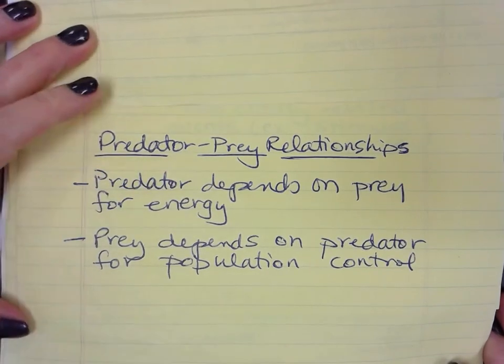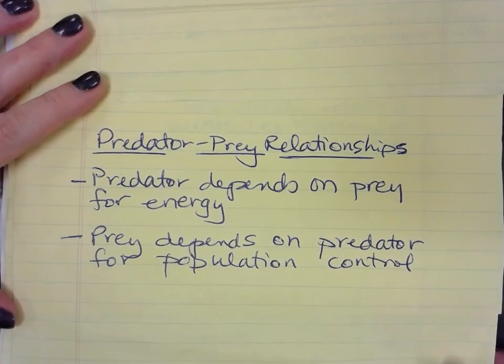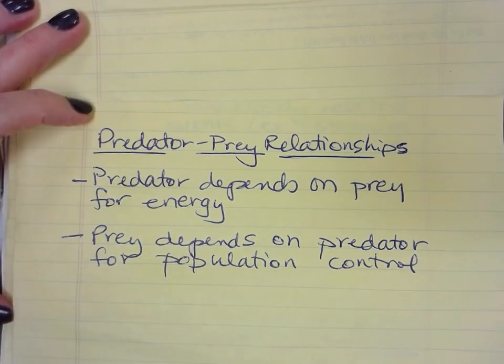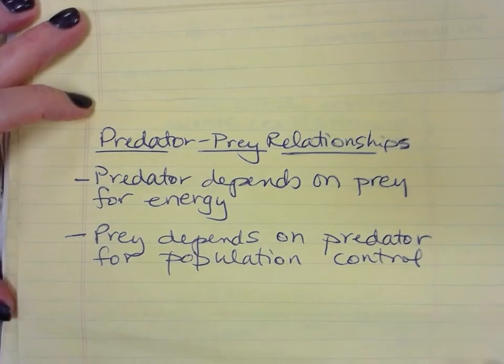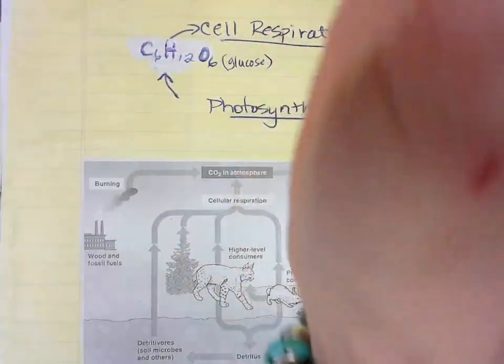now the prey have no means of regulation on their population size, and so they can actually get out of control, strip the land, that is, of the resources that they might be feeding on, and then start causing trouble in terms of their own population beginning to decline. So that was one of our main things from predator-prey relationships, those two ideas. And then the other was the concept of lag time.